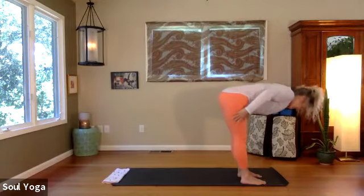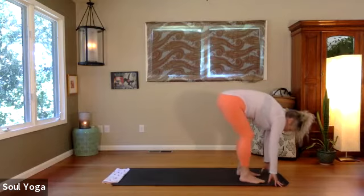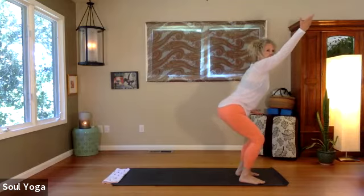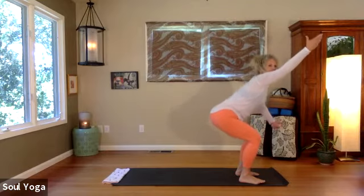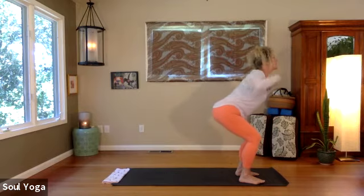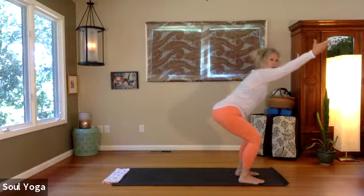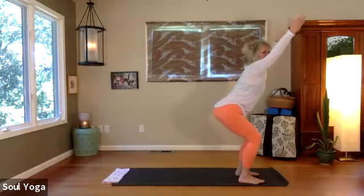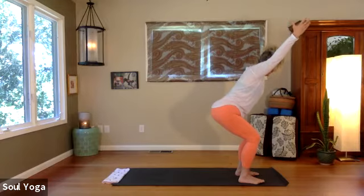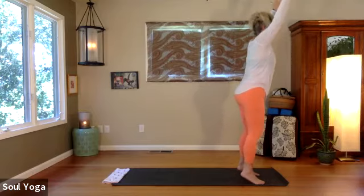Inhale, halfway lift. Exhale, fold. Keep your hands right where they are. Drop the rear. Chair pose. Stool pose. Good. Soften the scapula, soften the shoulders. I like to lift my toes in this pose. Good. Think about squeezing the scapula together. Another deep breath here. Exhale, extended mountain pose on your toes.